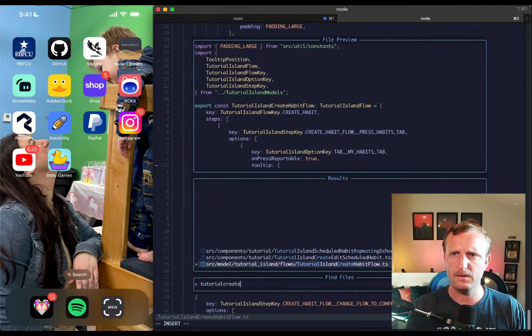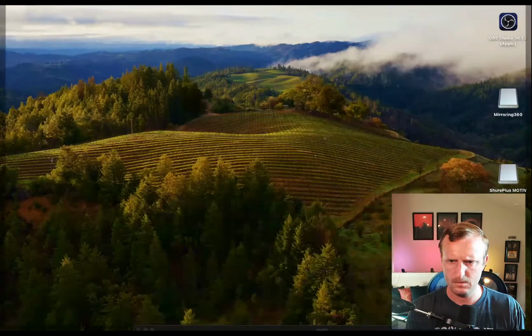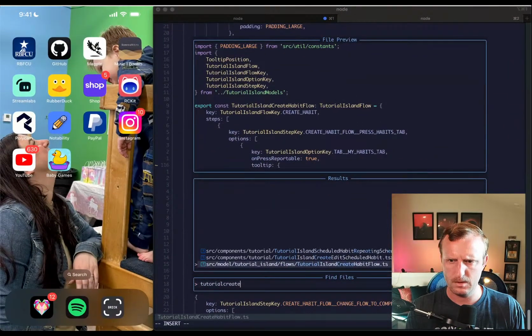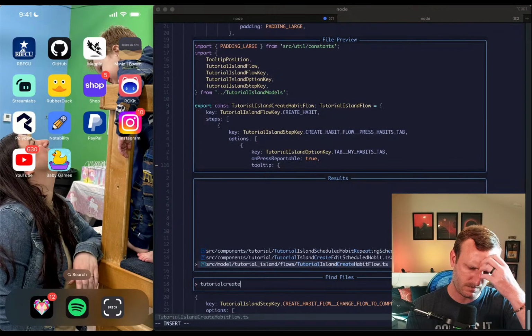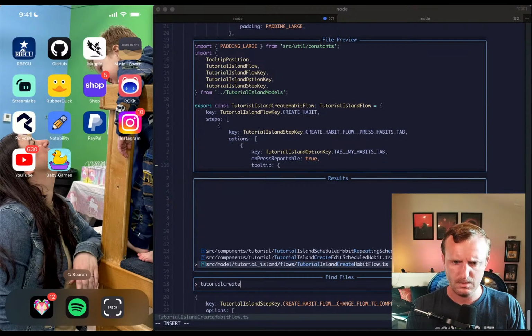What time is it? I have no idea what time it is. Yeah, it's 7:30. That's so weird. My iPhone's off by 2 hours. That's very odd.